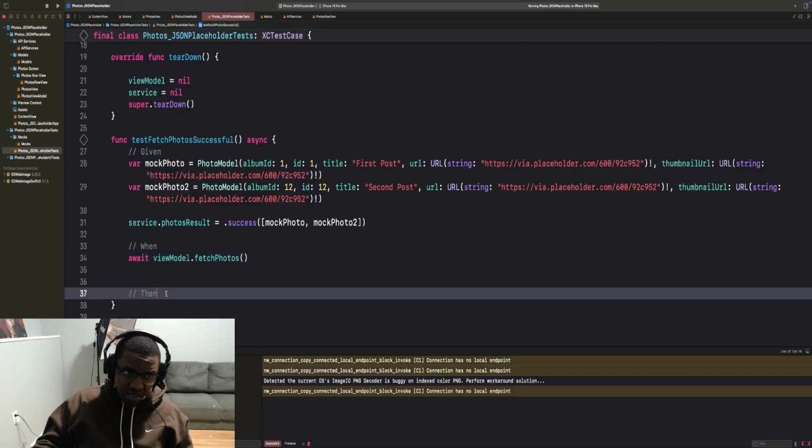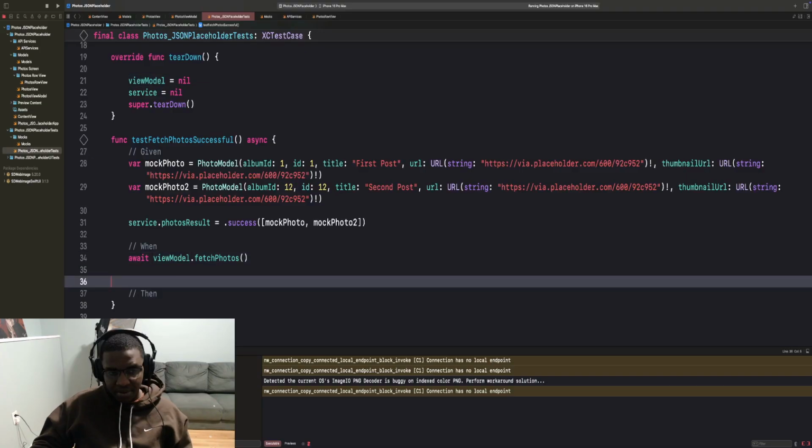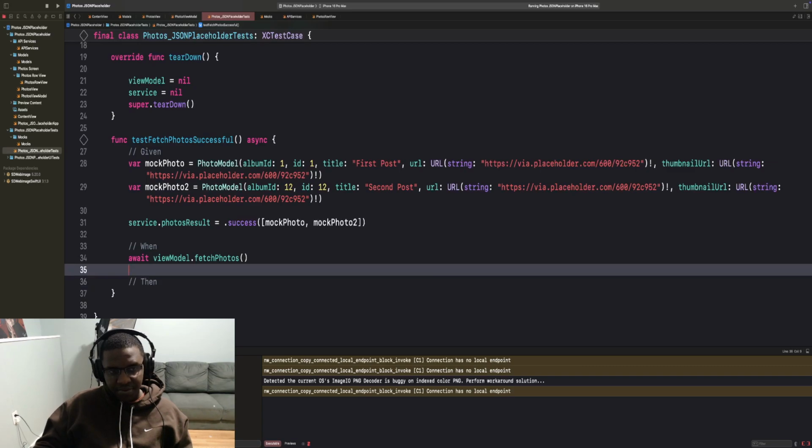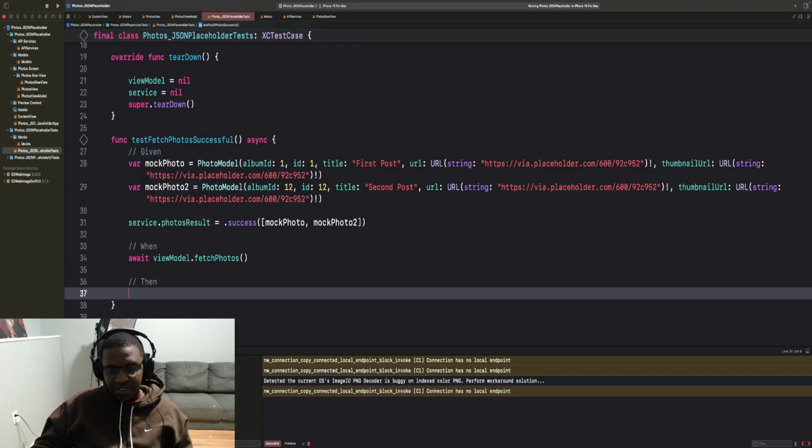All right, so now our fake API call is going to have an array of these objects, and then what we want to check is what the values are after, versus what we expected. So this is where we start using XCTAssert. I guess the first thing we can check is view model photos not empty. Or we could say, is it equal to this amount? I could say XCTAssert insert.